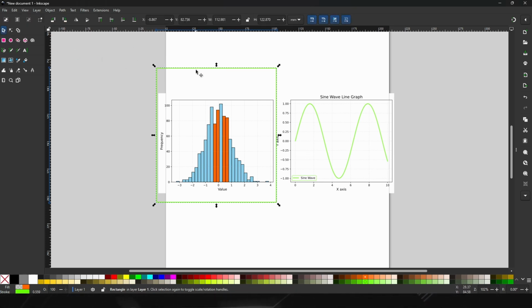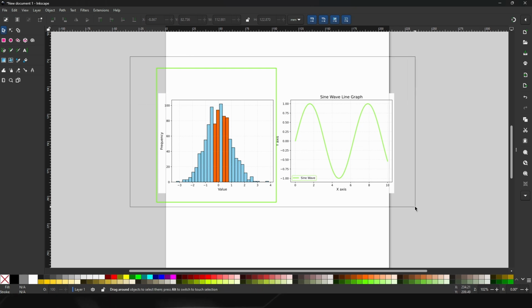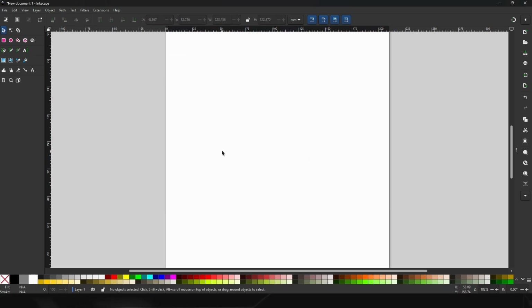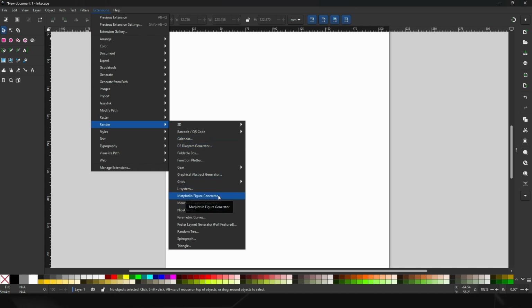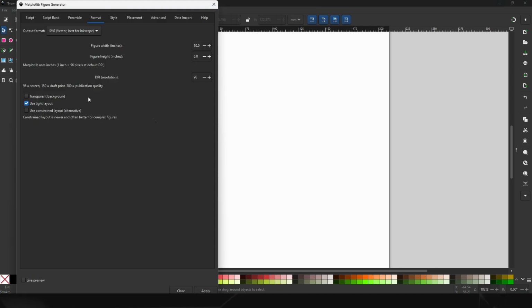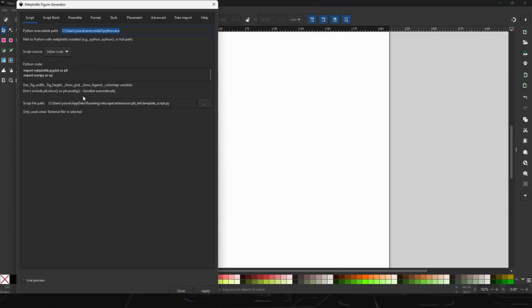Now let me show you the two other modes of this extension. The second mode is external file. Instead of copying and pasting, I want to work with a script that I already have and that works by itself. Let me show you what I mean.